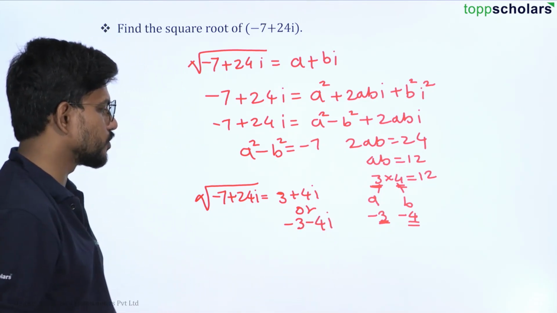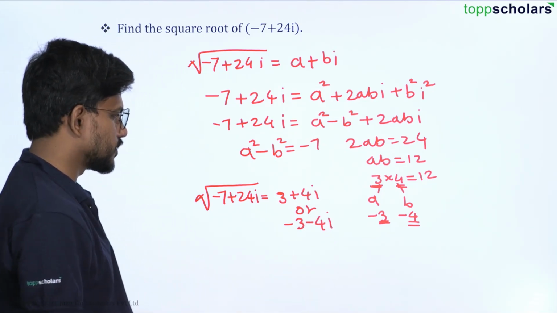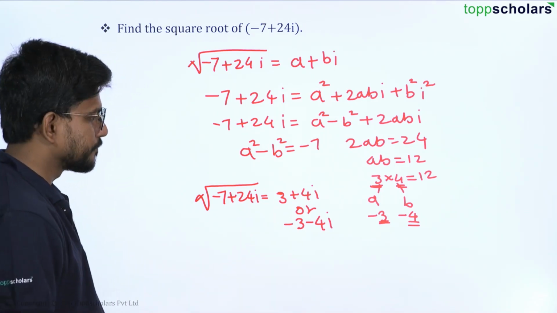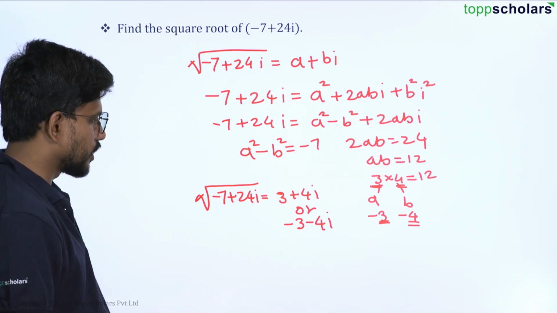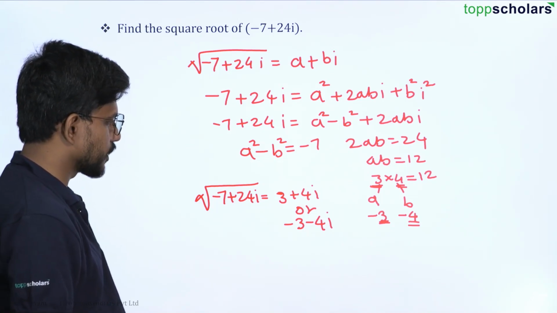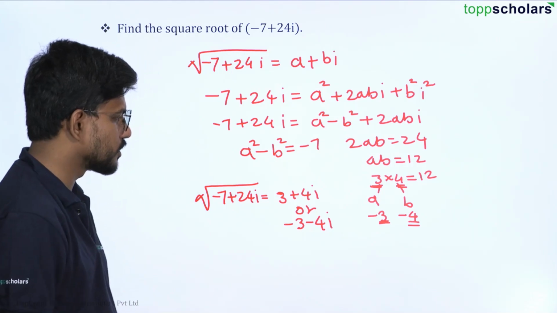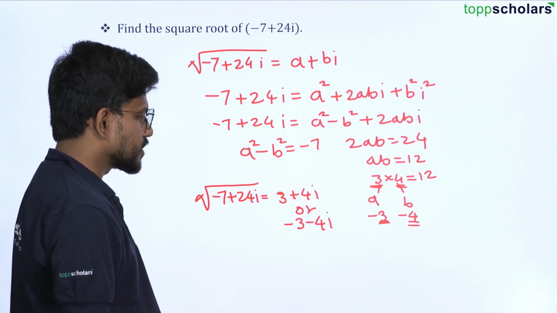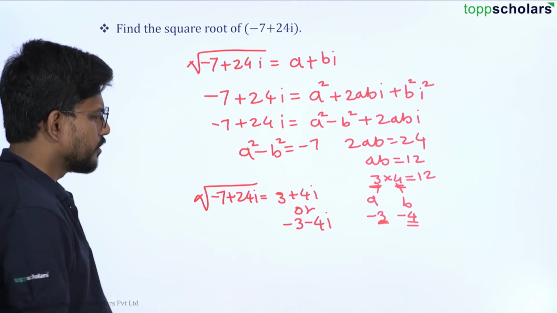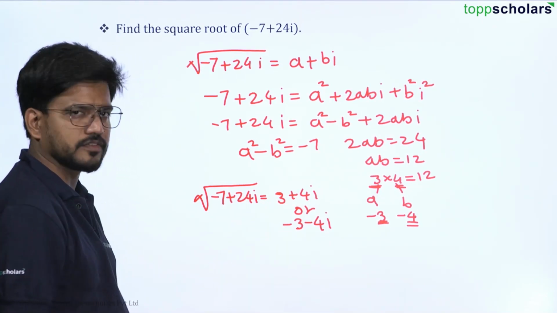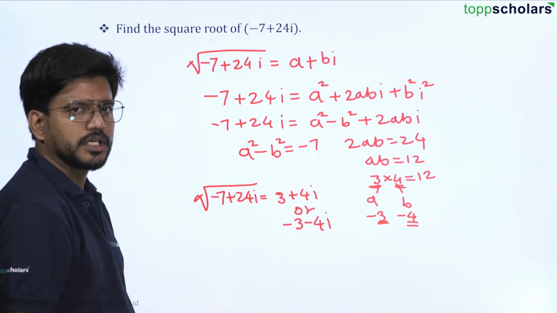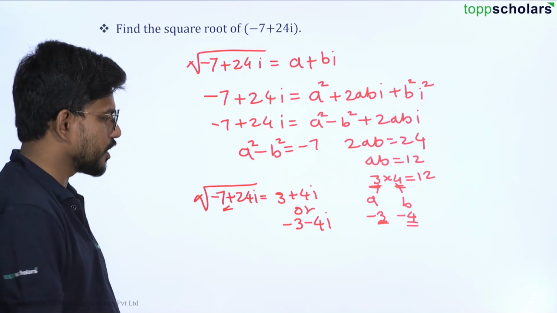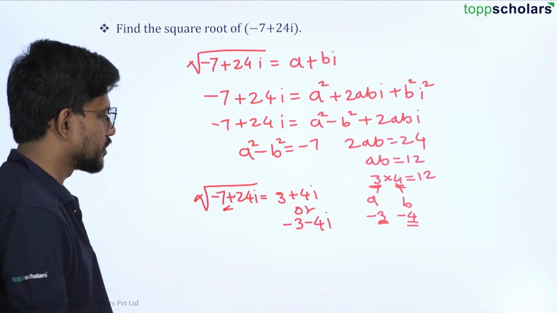Again, for this also you are going to get the same thing, right? Because a square plus b square, so it will be again the same thing, right? Okay, so let us check the options. If we check the options, either we will find 3 plus 4i, which is the right answer, or we will find minus 3 minus 4i. Even if you square this, minus 3 square is 9, minus 4i square is 16i square, 9 minus 16 is minus 7, plus 2ab if you do, yes, you are going to get the same answer, plus 24i.